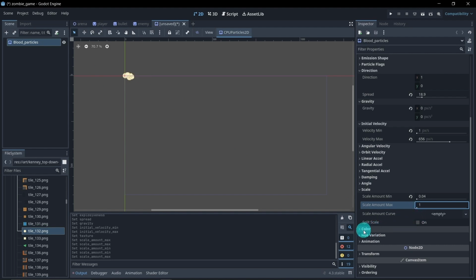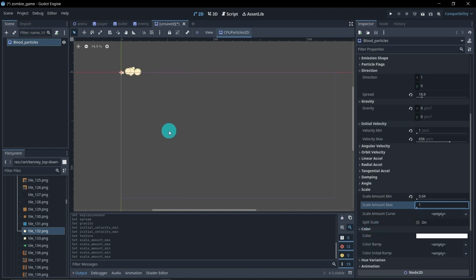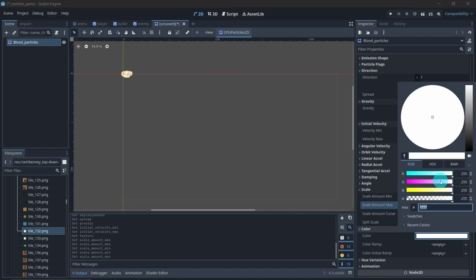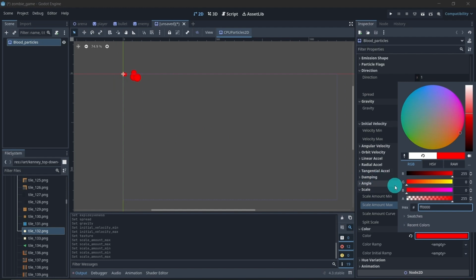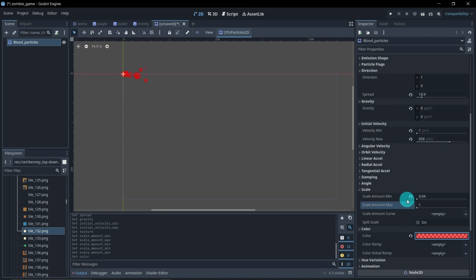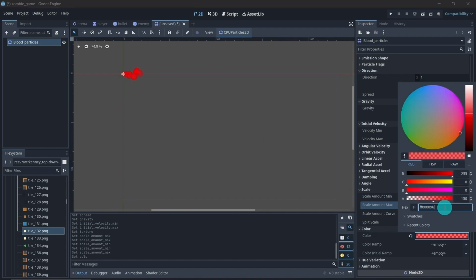All right, now we can do the color, which is pretty important because we need it to match the blood particles. So let's change the color over here. Let's try to get a red, and let's make it a little see-through. Let's do something like 150, I think that would be good for the transparency. Awesome. Perfect. So make sure you have it something like that. You can use the code here if you want to get the exact one, or just set it to whatever one you want. But I think it looks pretty good.